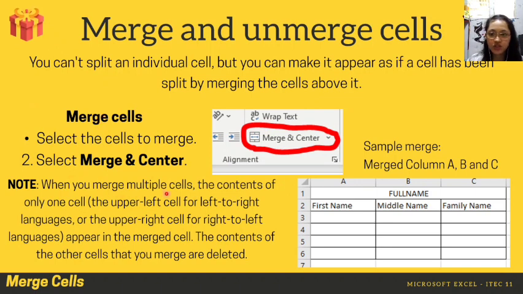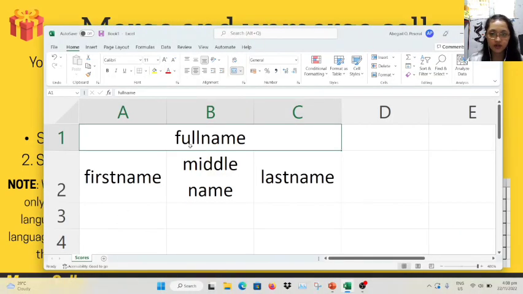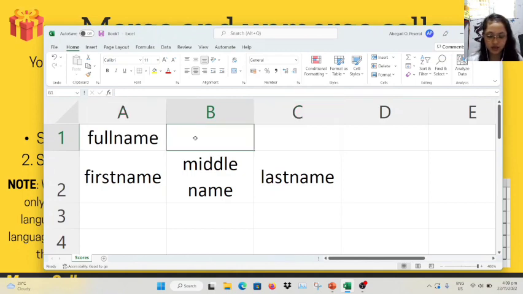Note, when you merge multiple cells, the contents of only one cell, the upper left cell for left to right languages or the upper right cell for right to left languages, appear in the merged cell. The contents of the other cells that you merge are deleted. So let's say, for example, let's unmerge this one. Say full name, ID.